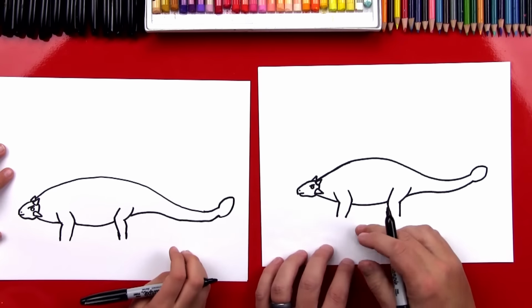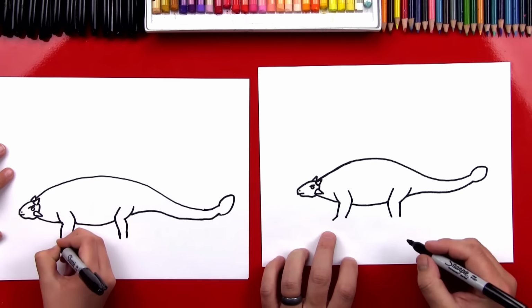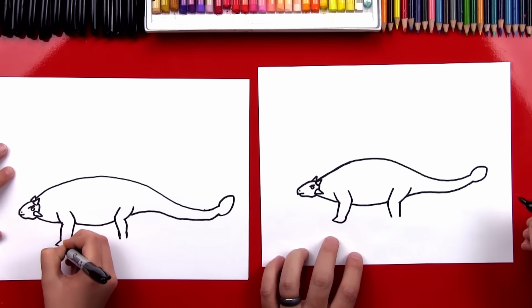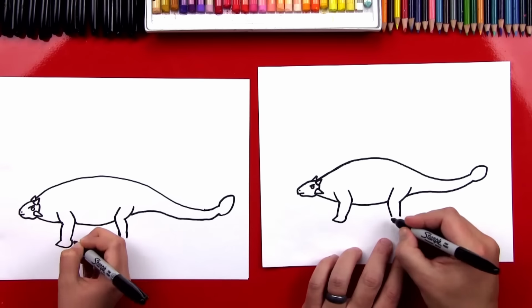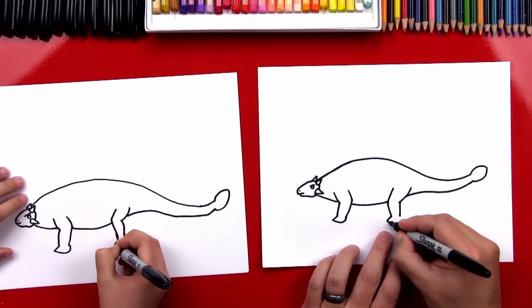All right, now let's do his feet. Now we're going to draw a little diagonal line for the front of his foot. And then we're going to draw a sideways J shape to finish his foot. And we can do the same thing on the back also. So a little diagonal line, and then a sideways J shape.